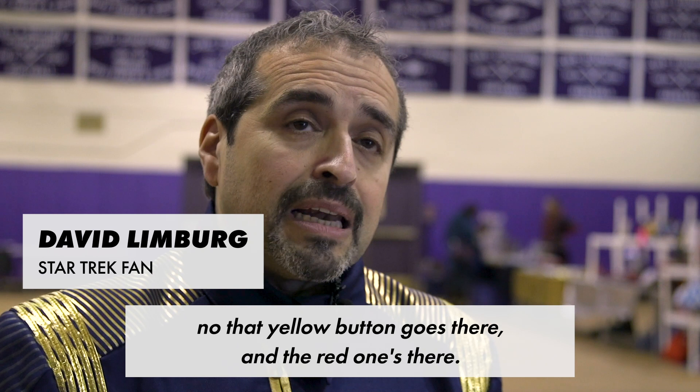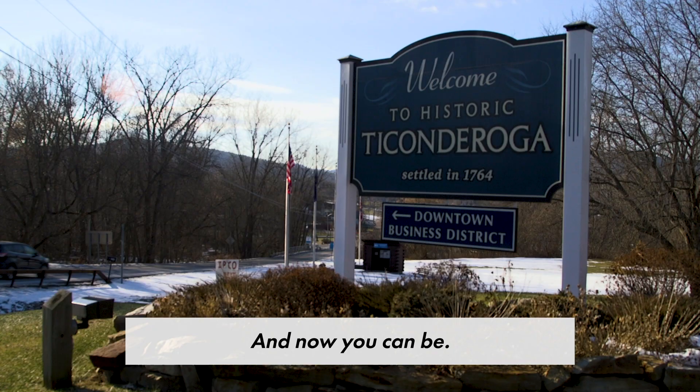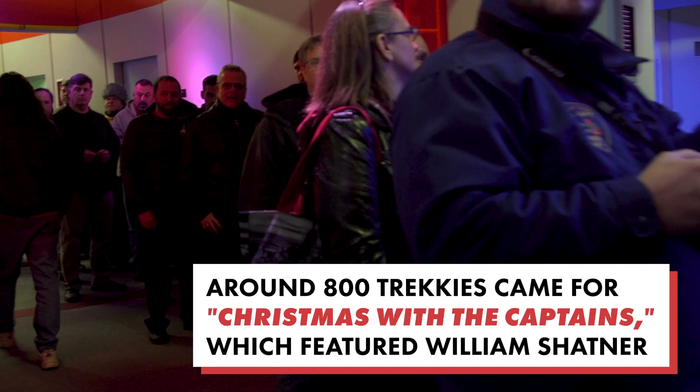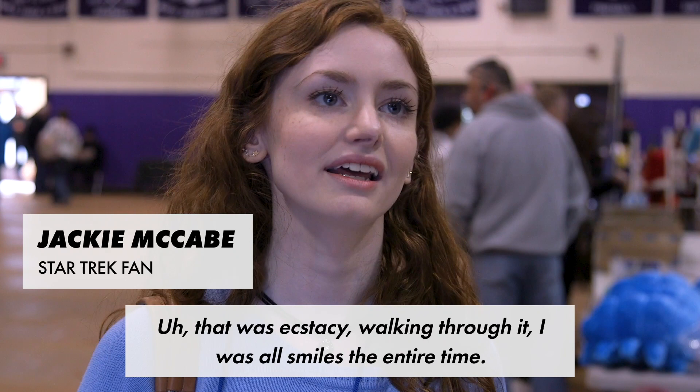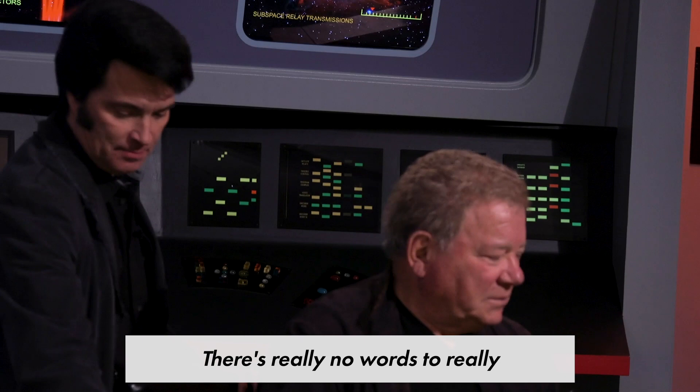You look up at night at the stars and wish, I wish I was on the Enterprise. And now you can be. I have no words to explain how amazing it was. That was ecstasy, like walking through it. I was all smiles the entire time. All of Star Trek fandom owes James Cauley a huge debt.